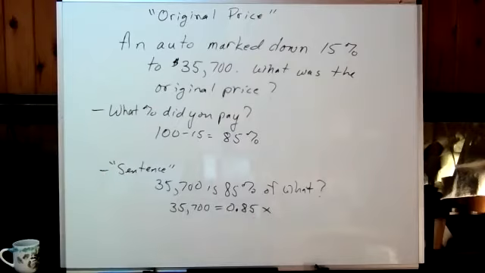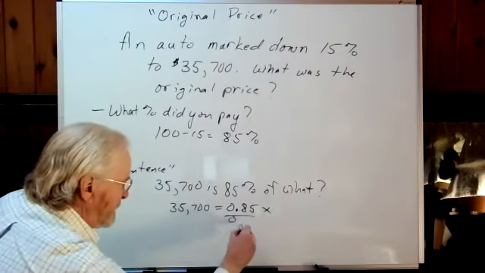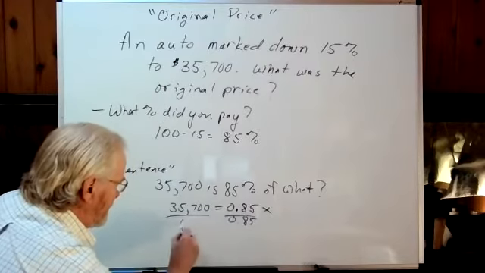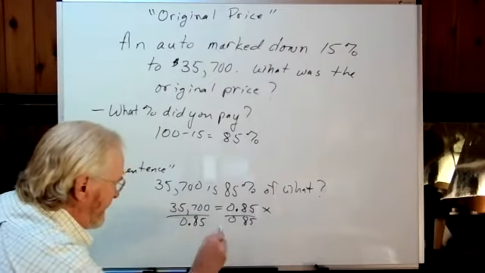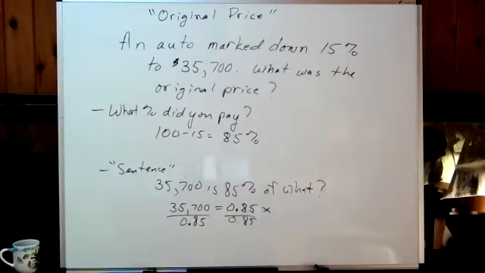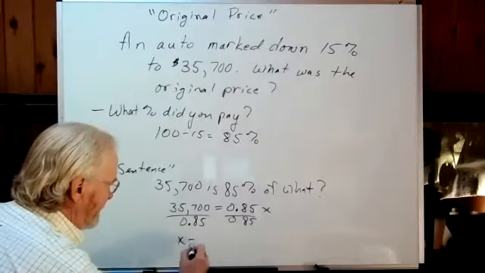Make sure you change your percent to decimal. That's kind of a good check at the end. I got this crazy, huge, weird number. Doesn't make sense. Oh, I forgot to change my percent to decimal. You can think like that. Something doesn't make sense, go back and look for something you didn't do right. All right, I'm going to divide by the 0.85. And what was that car? I got 42,000. I'll take it, okay?